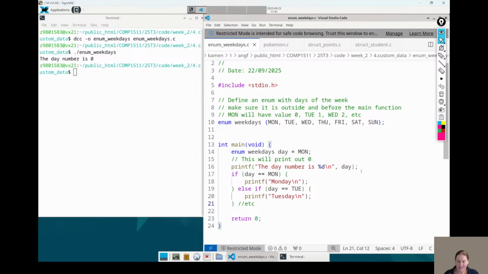I could do that, but right now it's going to be annoying. I'd have to keep copying and pasting that code all the time. We'll see next week a nicer way to do it.